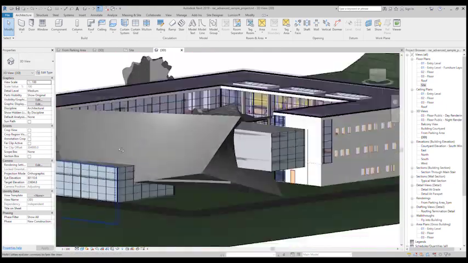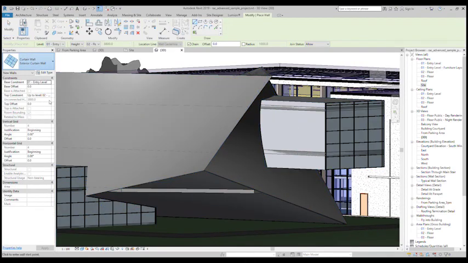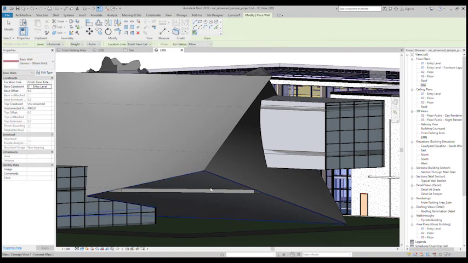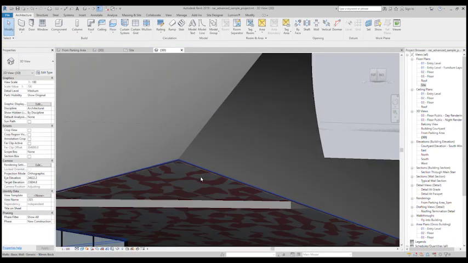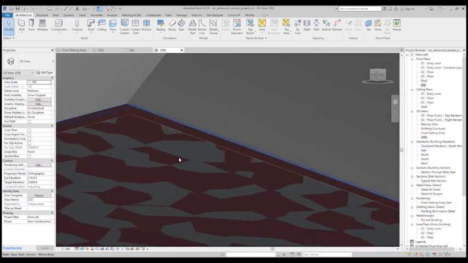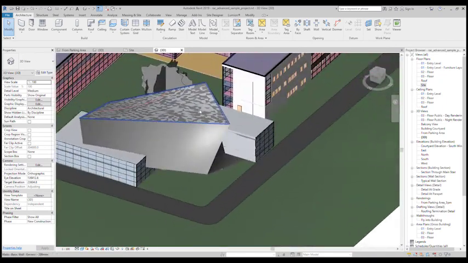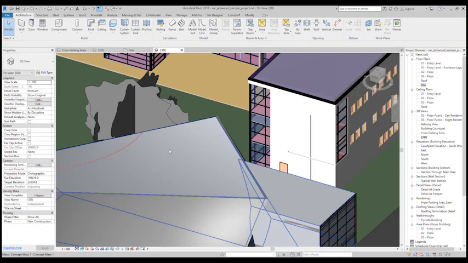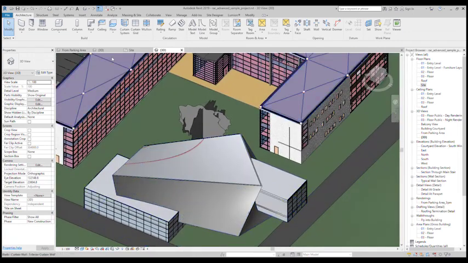So, and I just want to place a wall on the underside of that surface. Let's do brickwork. Okay, it's got some sort of an error there, but I don't know what it's doing. Okay, and then on the top, we can either place walls on these curved surfaces, or you can place a floor, or a roof.